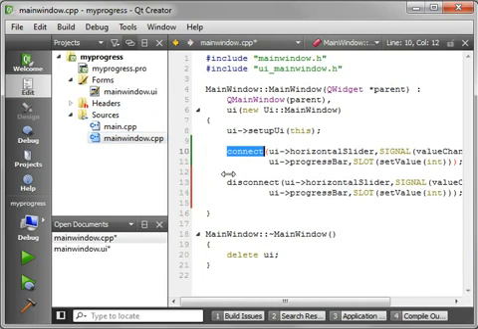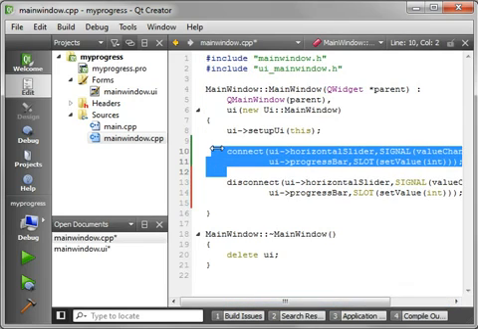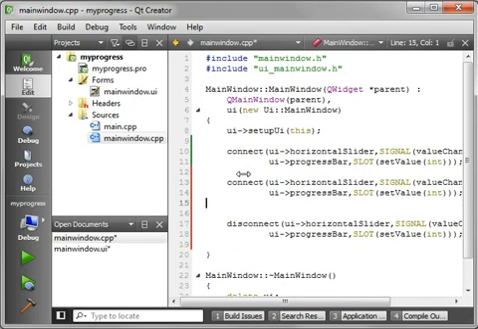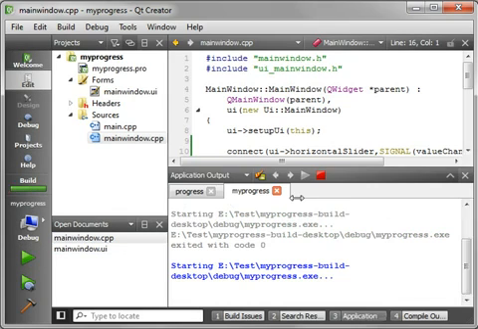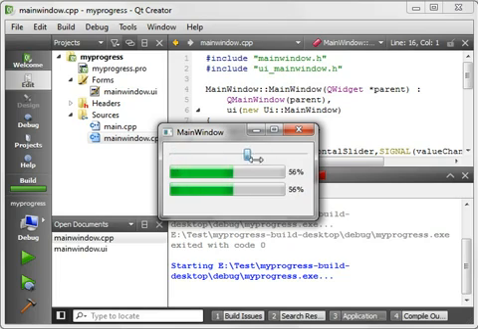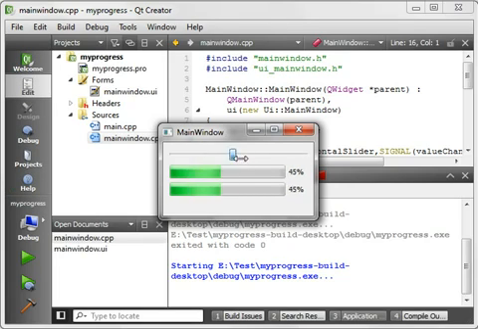Let's go back into here. And let's just, through the magic of copy and paste, anybody remember the name of that control? I think it was underscore 2. We'll find out here in a minute. Let's comment that out. Save our work. Let's build and run. And sure enough, as you can see, we have one signal being emitted, this horizontal slider, and it's being consumed by two slots, these two progress bars. It's pretty interesting how you can do that.